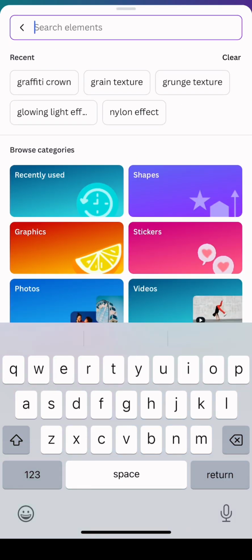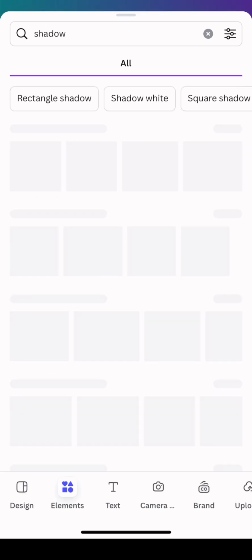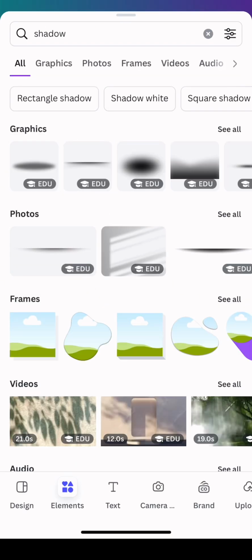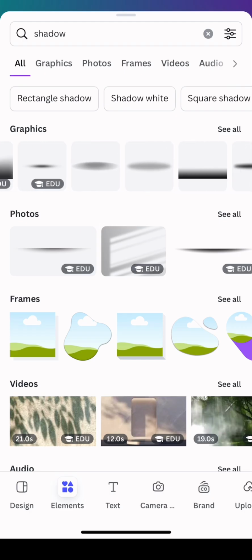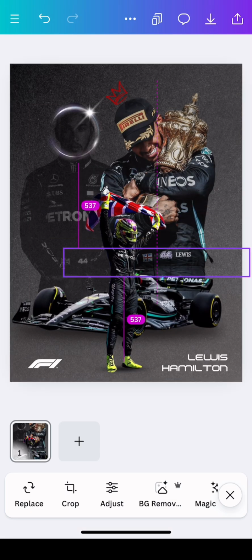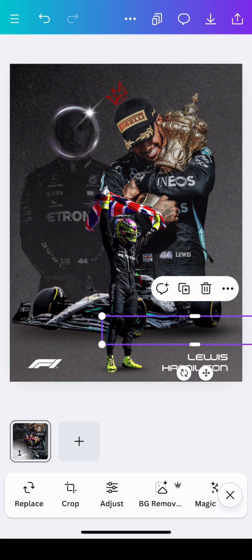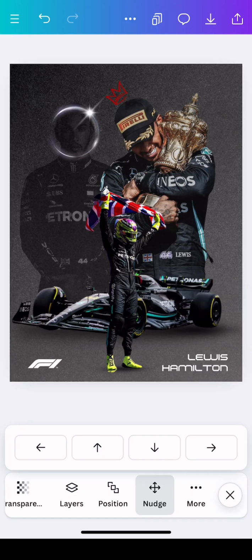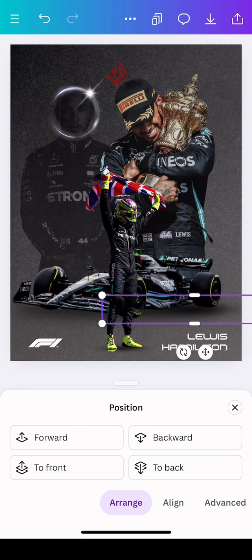I'll go to the elements, search for shadow. As I said, we might still need to add more shadows to the racing car. That other shadow didn't really do justice, so we might need to add more than one shadow.